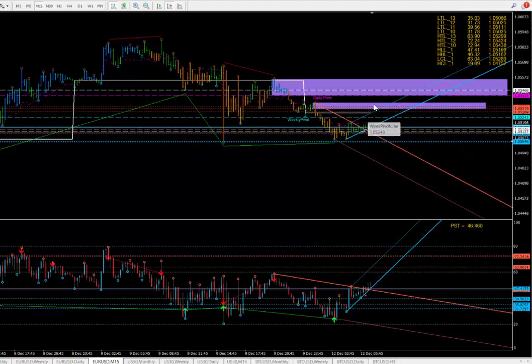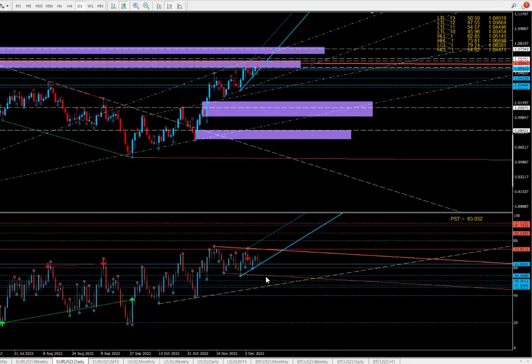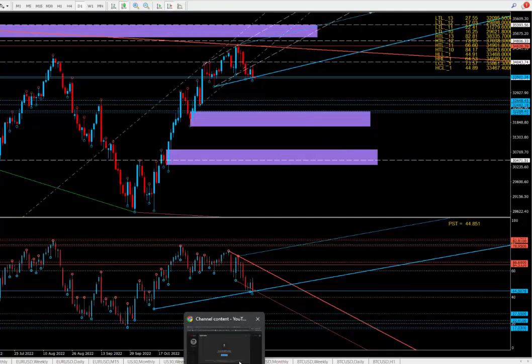If it's not an astro hour and it breaks down, when it comes back up into this zone you can sell it off again. We're expecting the market to push down — which is what I was saying last week as well, that we should be selling when the market pulls up.